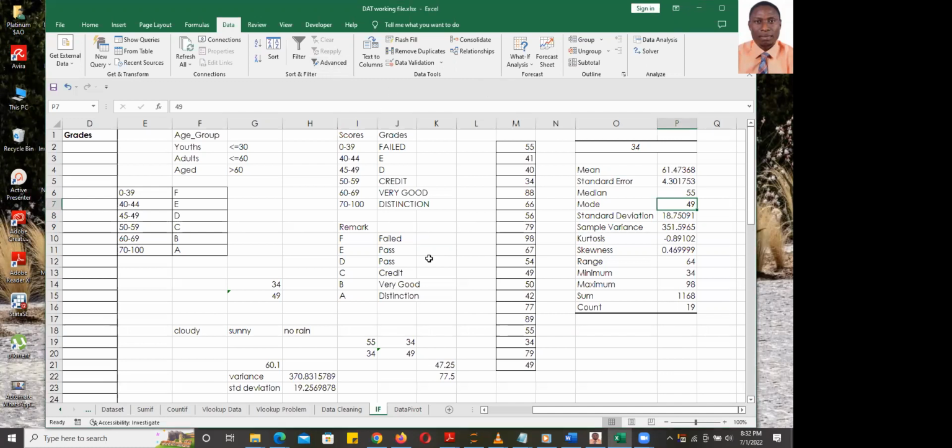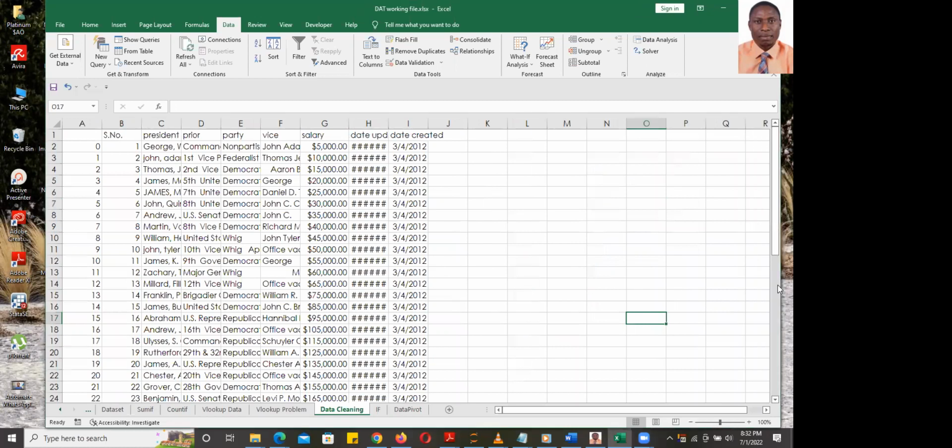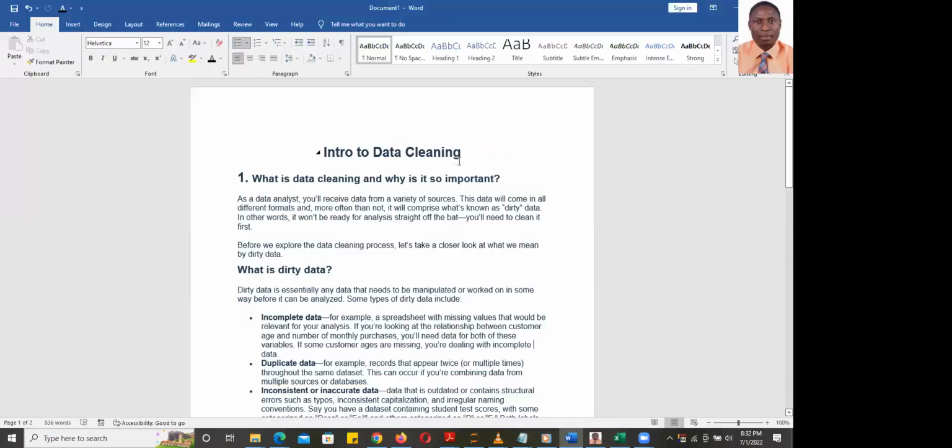Okay, good. So data cleaning. I have a short note, so let me bring it up. Then we discuss that. After that, we use the solutions or ways to get our data clean and get this stuff solved. Okay, so introduction to data cleaning. Why is data cleaning so important? Why is it so important?